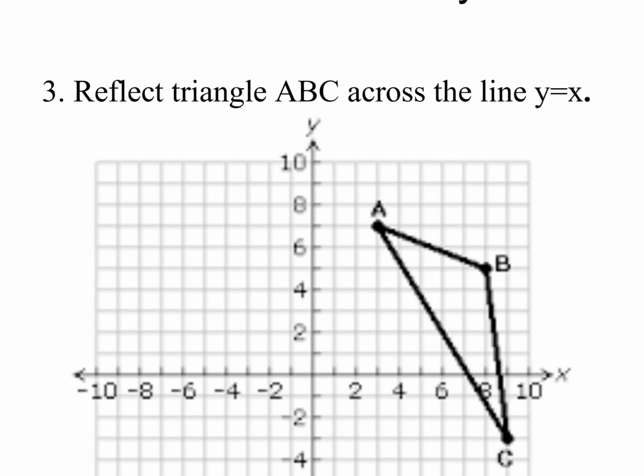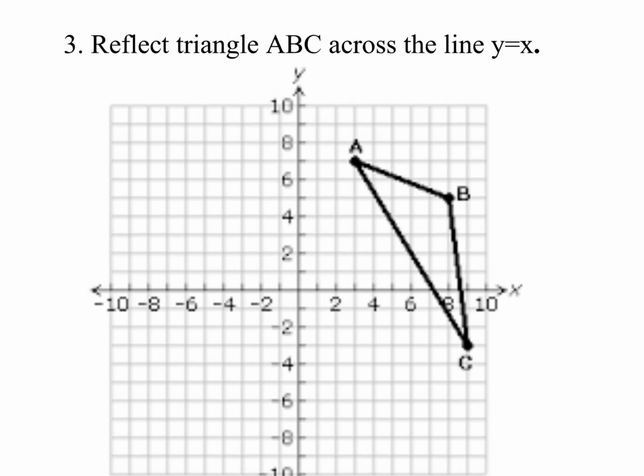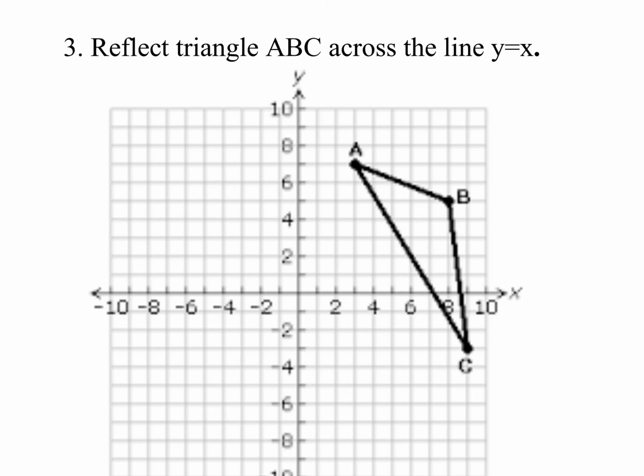And we're reflecting triangle ABC across y equals x. So y equals x is our diagonal line that goes through the origin, where y equals x. So it's going to look like that. Now we learned you can just count. It has to be the same distance from the diagonal line. But this is an example where your grid's kind of fuzzy here, and it's not real easy to see on this graph. So I think we're going to do this one the way we talked about with coordinates.